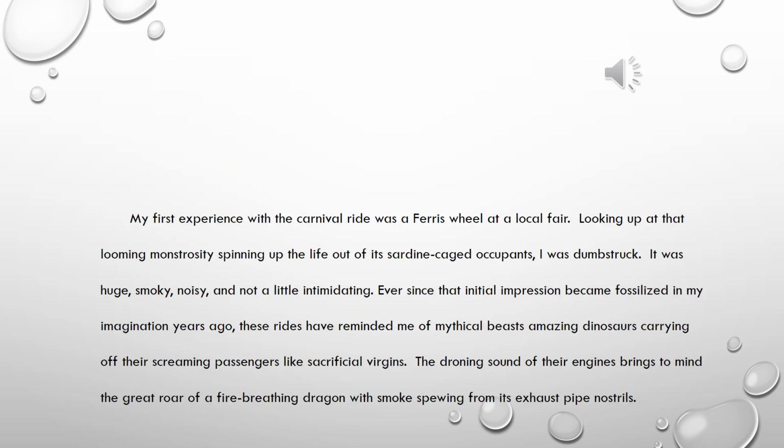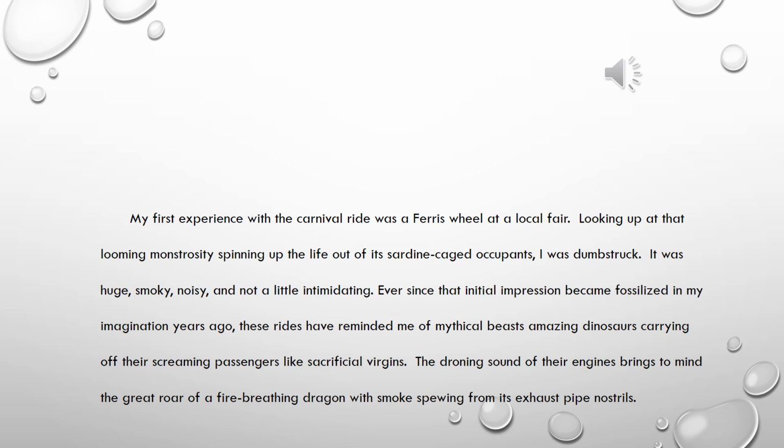My first experience with a carnival ride was a Ferris wheel at a local fair. Looking up at that looming monstrosity spinning up the life out of its sardine-caged occupants, I was dumbstruck. It was huge, smoky, noisy, and not a little intimidating.